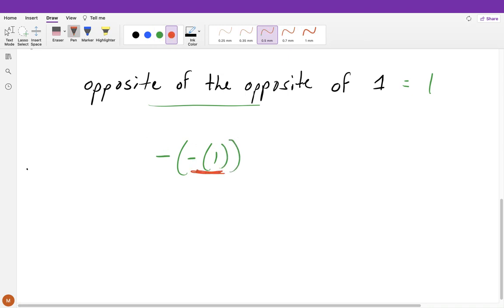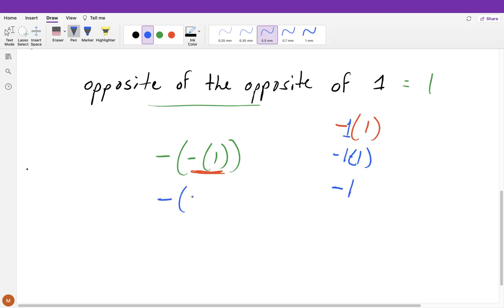Here I can simplify this and just say, let's imagine that we had the negative times 1. When there's no number written in front of the parentheses, we can understand it to be 1. So negative 1 times 1, well, we know based on the rules that we just learned that opposite signs, so negative times positive, is going to give me a negative, because it's repeated addition. And we have 1, 1, so it's going to be negative 1.